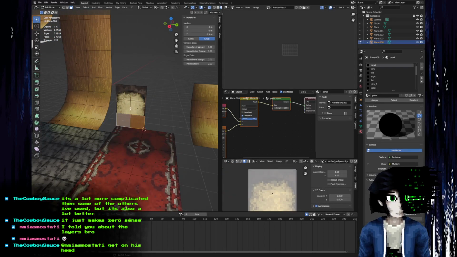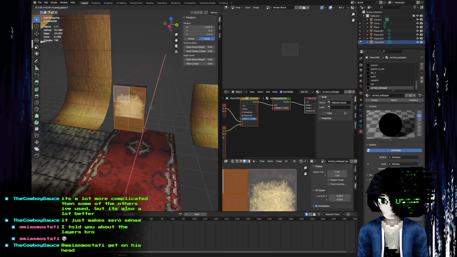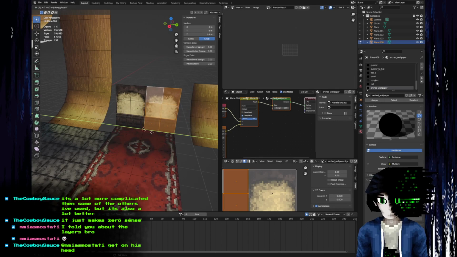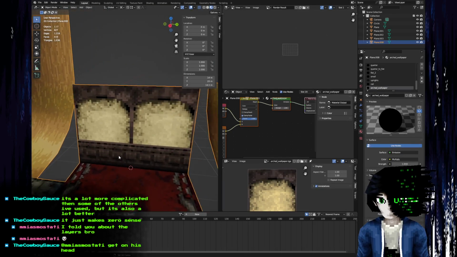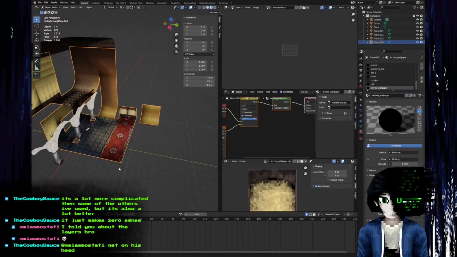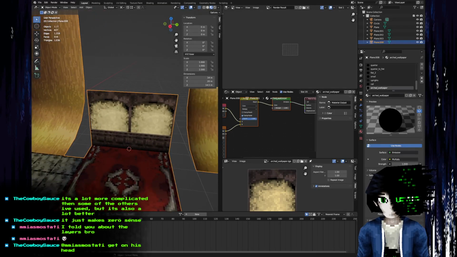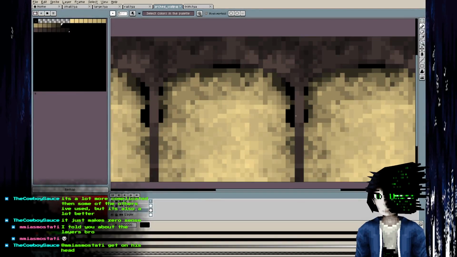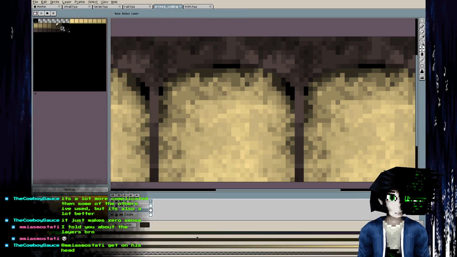Let's try another one next to it and see how it looks. I guess that'll do. Let's lighten it up a little bit in the corners.